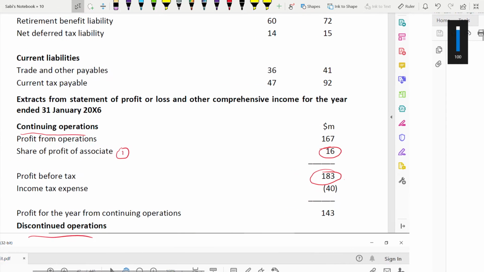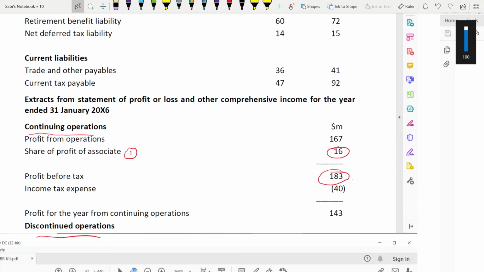Now another thing, as I told you in my IAS 7 video, this is a disposal scenario. If it's a disposal scenario, you should know whether you have to add the subsidiary's assets and liabilities or whether you have to deduct. I have told you that when it says disposal, you have to add. Why do you have to add? It does not matter whether it is an increase or decrease. Increase or decrease is another thing, but you have to add the subsidiary's assets and liabilities. Why is that, when it's a disposal?